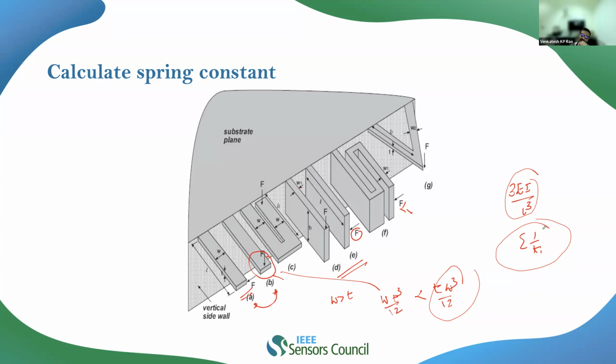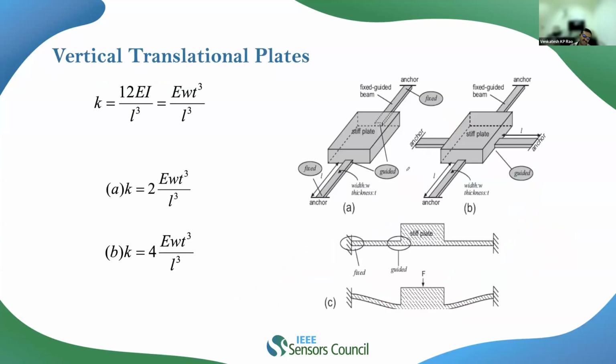And till now, I was mentioning a series combination. In this case, this is basically an AFM cantilever. You can see that I have two cantilevers which are attached together, and I have applied a load. The tip deformation of both of them is the same. This is a case of a parallel combination of both of them. So in this case, the overall stiffness comes out as: you need to evaluate stiffness K1, you need to evaluate stiffness K2, and the sum of the two gives the overall stiffness of this.